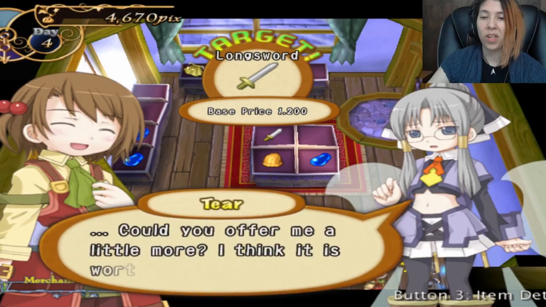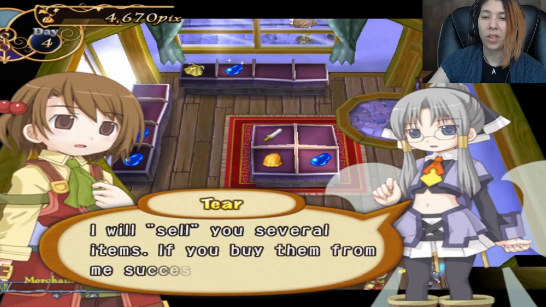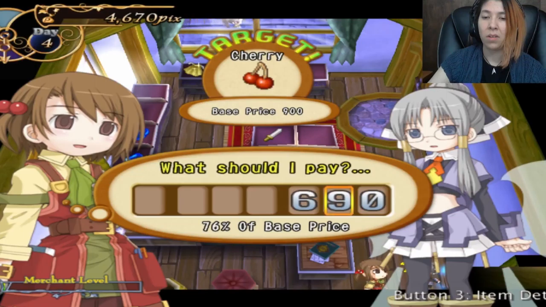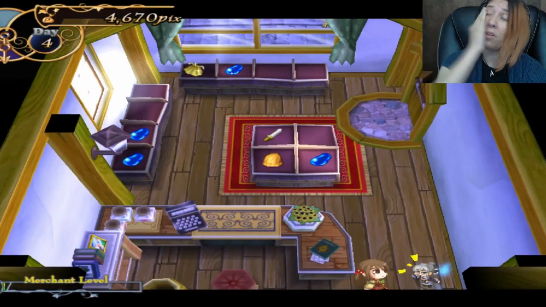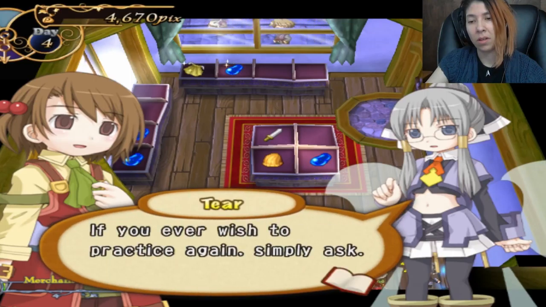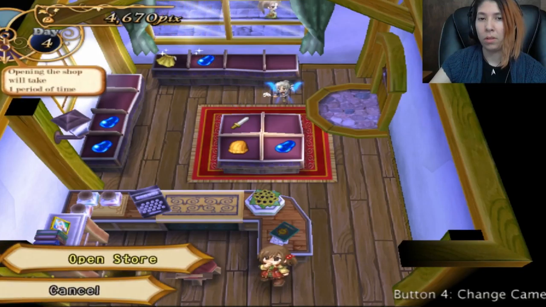What should I pay? How about that? Could you offer me a little more? I think it's worth a lot. How about 65? 50 and 70%. Okay. Oh my god, I don't want to do this again. Oh my god. Button, just do the thing. Okay, I don't need to do it again. Oh my god, I'm not stupid. Okay, thank god, I'm done with that.